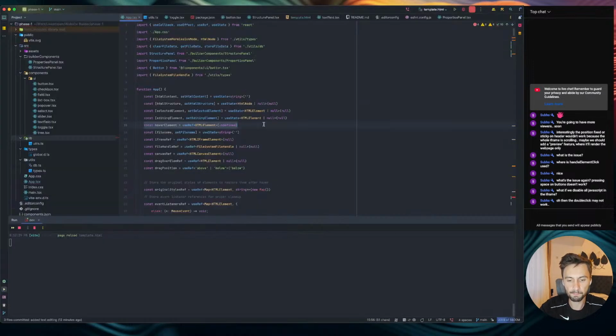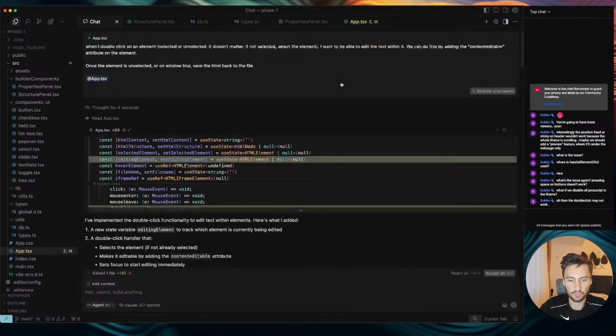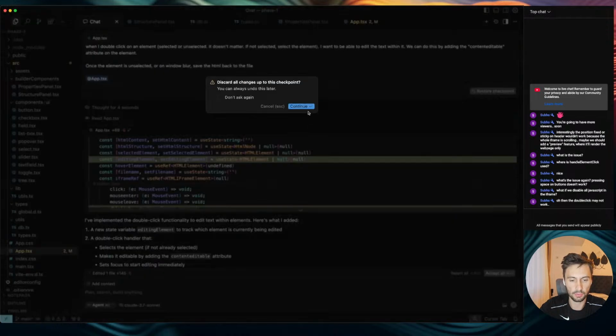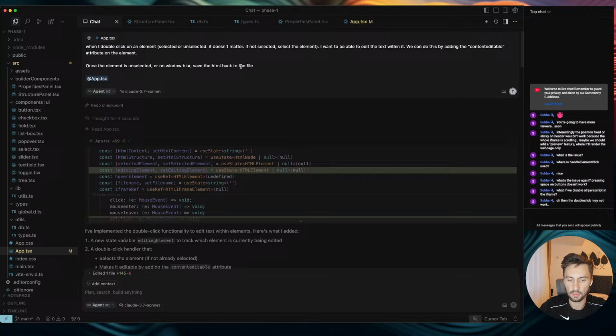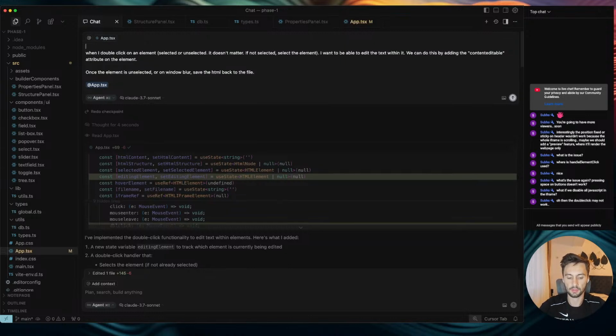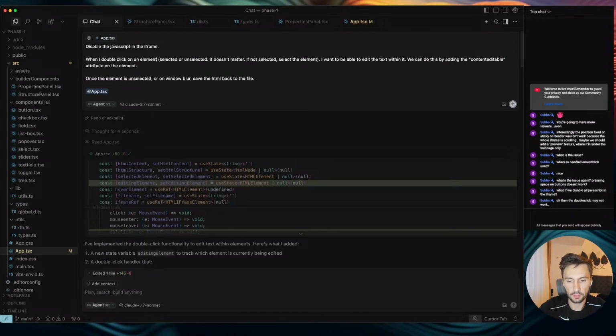So I think I will just revert everything, restore to checkpoint. When I double click on an element, first of all, I want to disable the JavaScript in the iframe. When I double click on an element, selected or unselected, it doesn't matter. If not selected, then select the element.